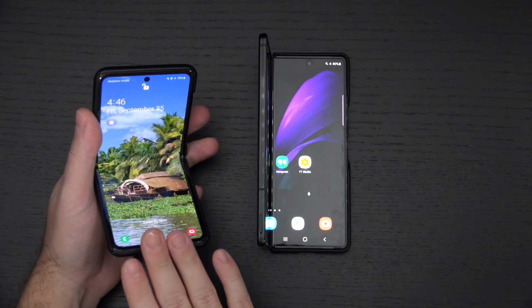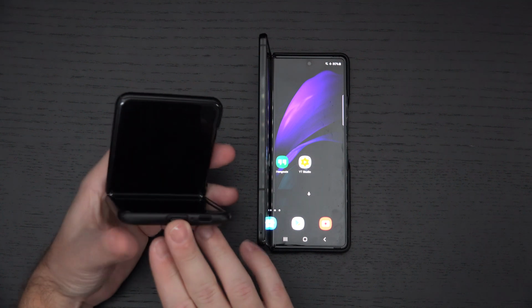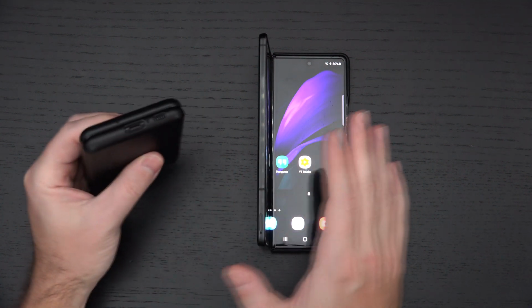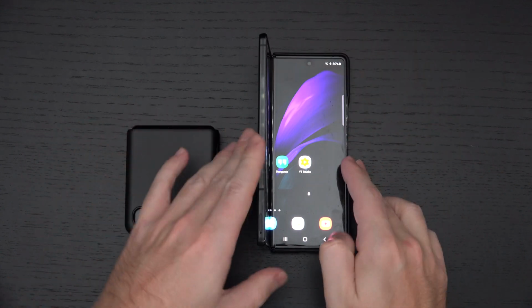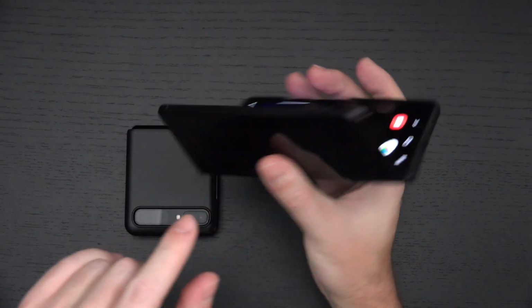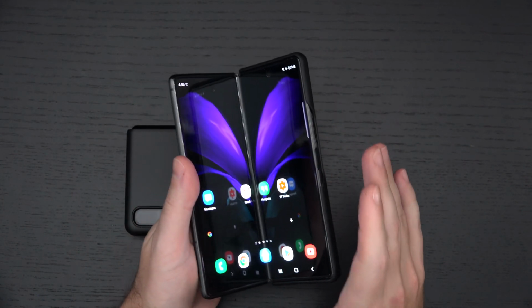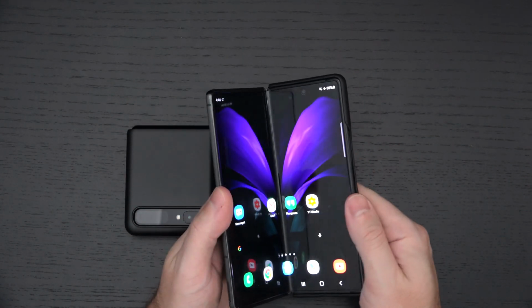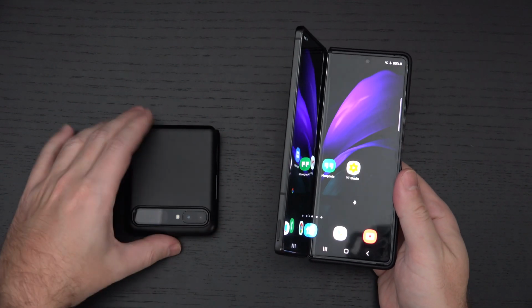No question about that. And that's why I say completely different audiences. Another thing you need to know is that audio quality on these devices is very different. Mono speaker, stereo speakers on the Fold. The Fold has a speaker here and a speaker here. And the audio is pretty good. I mean, it gets very loud. And that's a benefit, again, to the size of this device that just doesn't exist with the Z Flip.